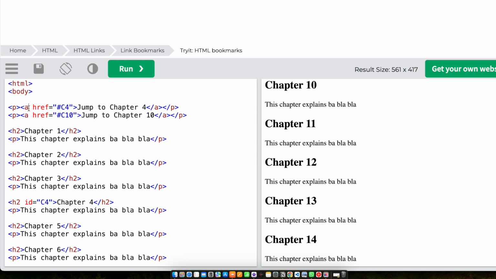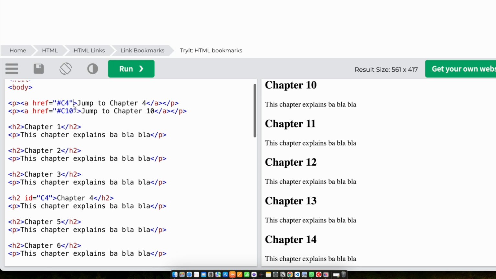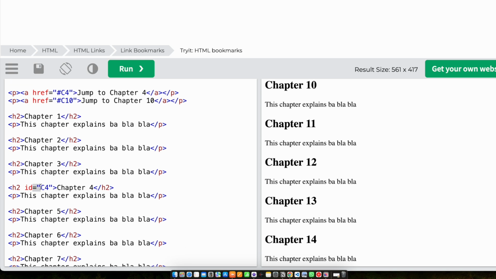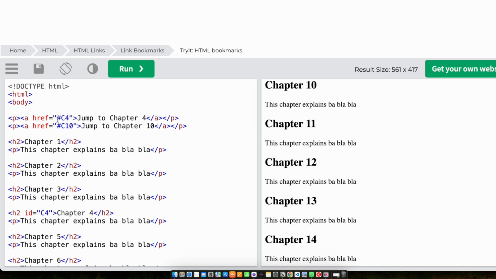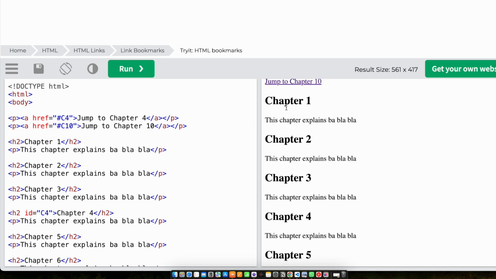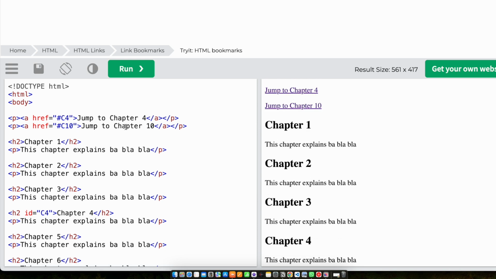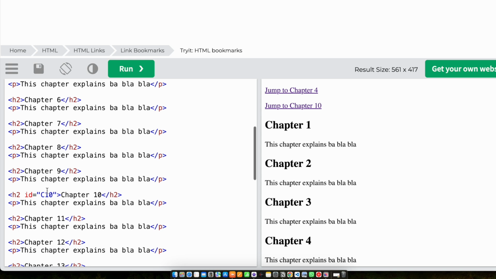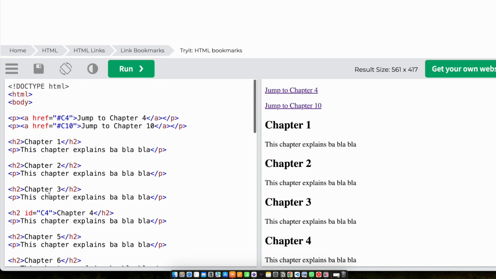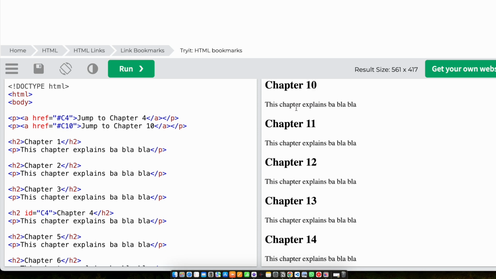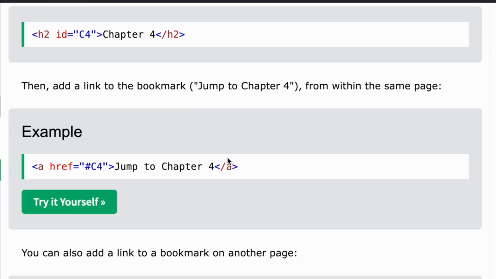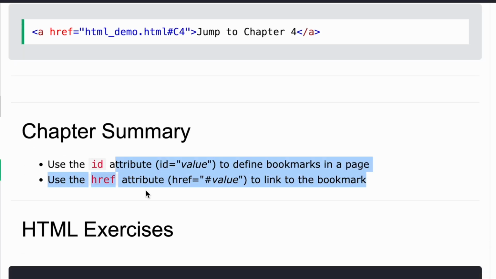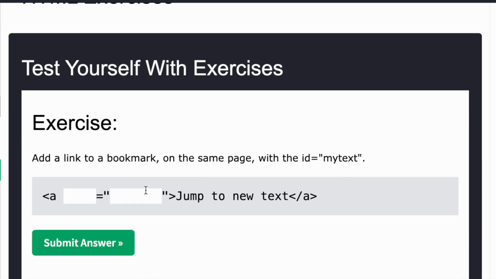In the paragraph, we have to use a href hashtag c4, and in the c4 heading, when we'll be writing c4, we'll add an id over there, c4, and in the paragraph we'll write here a href. So here we have a link to jump to chapter 4. This is written in paragraph format, and a link is there to jump to chapter 4, and we have the id for chapter 4, that is c4, and the id for chapter 10 is c10. So what will happen, if I click hashtag c10 and jump to chapter 10, it will take me to chapter 10. This is how it works, right? So using the id attribute and href attribute, you could make these bookmarks.